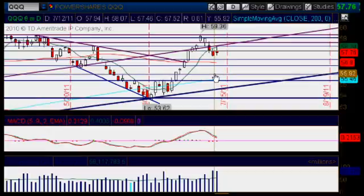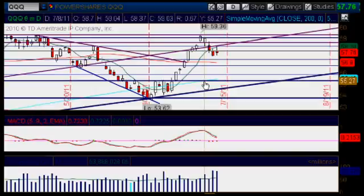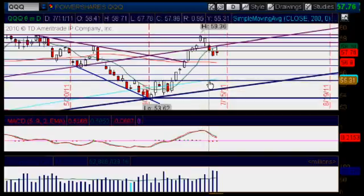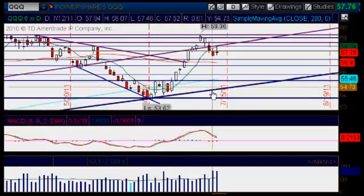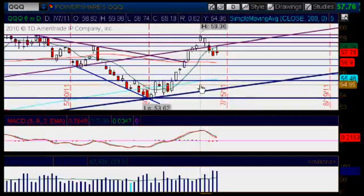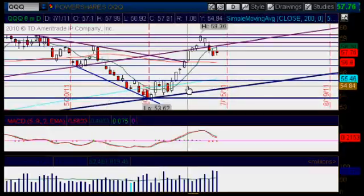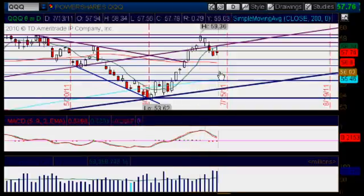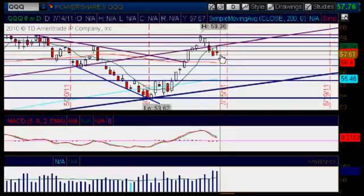the 56.65 mark, and then the next major one would be down here at the 55.80 mark, and then the big major one would be here where you see the cross point of 2 major areas of support. The first one here, which is at the 55.30 mark, and then also the 200-day moving average, which is sitting right at the 55.46 mark. And you do see this 200-day moving average here in blue. So that's what you really need to pay really close attention to tomorrow to see what's going to happen on our chart.